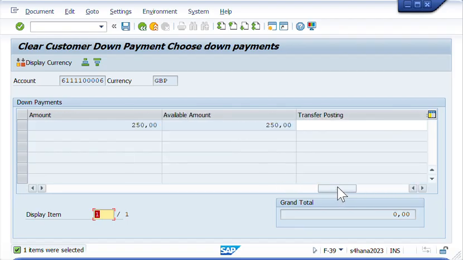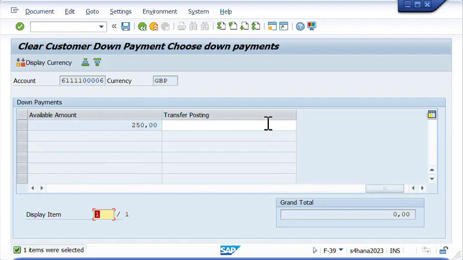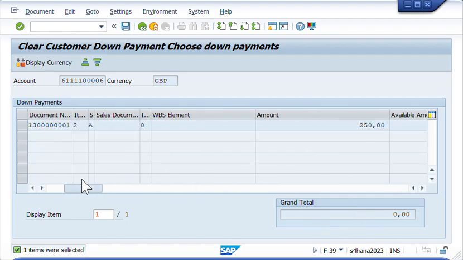So if you don't want to use all of the 250 GBP down payment for the invoice, you can just put in, for example, 100 GBP. Right now, we are going to use it all, so if we put it blank, it means that all the available will be posted or transferred to the invoice.